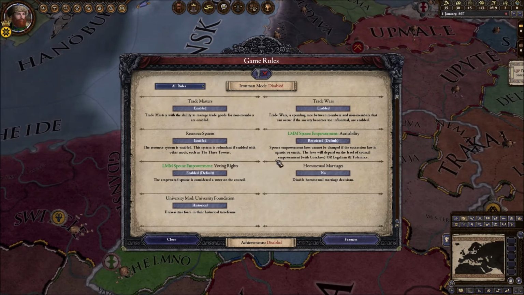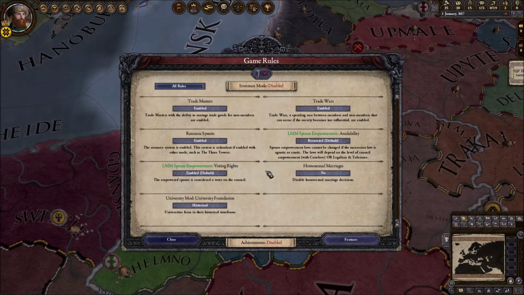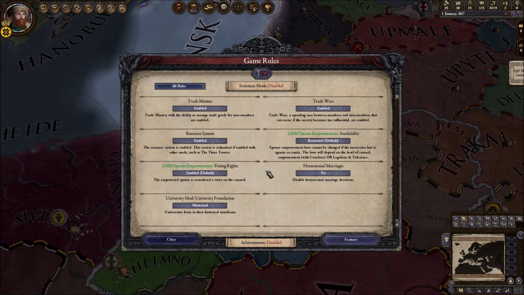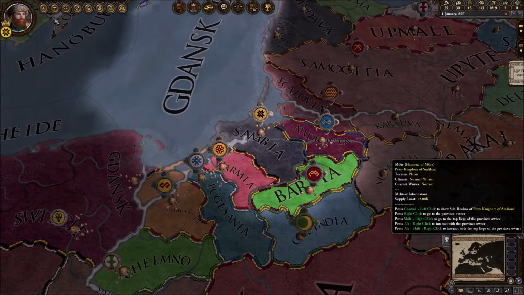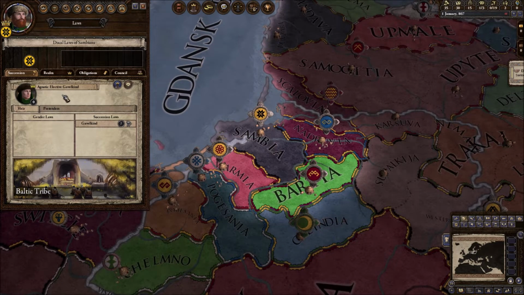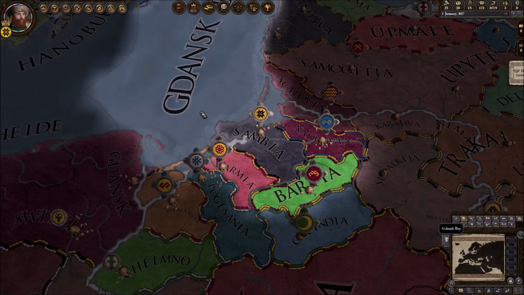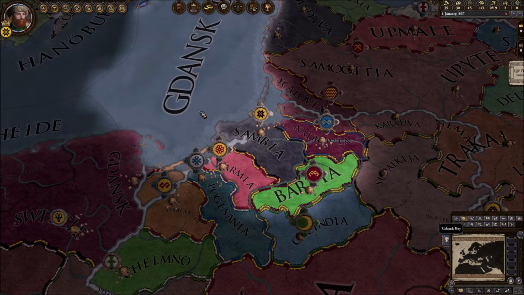And spouse empowerment availability. Here's one more thing relating to that mod. Spouse empowerment laws cannot be changed if succession laws are agnatic or anything. Laws will depend on the level of council empowerment with conclave or legalism and tolerance. And it is enabled for voting rights. It will be considered a voter on the council. But again, we're tribal, and our succession law, this screen. Baltic Tribe, so Agnatic elective, so no Agnatic yet. No Agnatic on there yet, I should say. So, spouse is not empowered. But they could still play a role, knowing the Dark Ages mod of what else they can do.